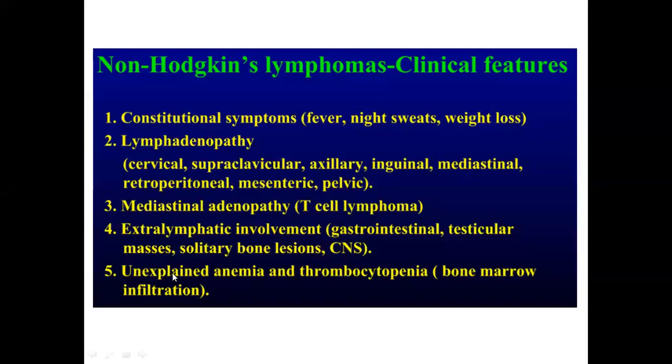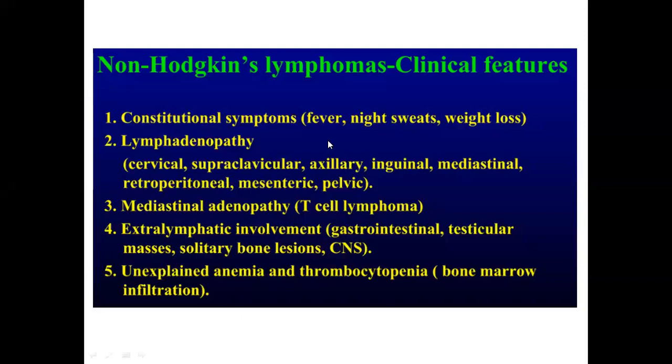Also, you can get a proliferation of these malignant lymphoid cells to the extent that they replace and fill the bone marrow, leading to decreased production of the other normal cells, especially red blood cells and platelets. So you'll get unexplained anemia and generalized body weakness, or thrombocytopenia. Decreased production of platelets leads to decreased platelets in the circulation, and also increased episodes of bleeding or easy bruising.